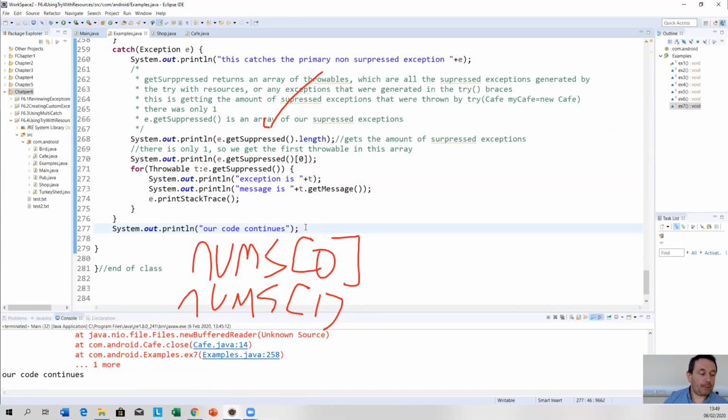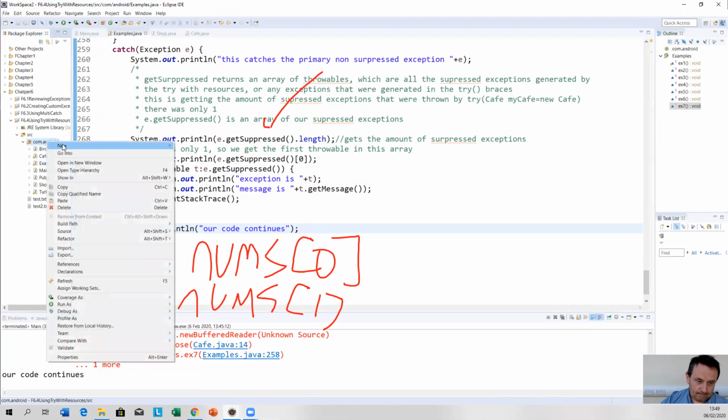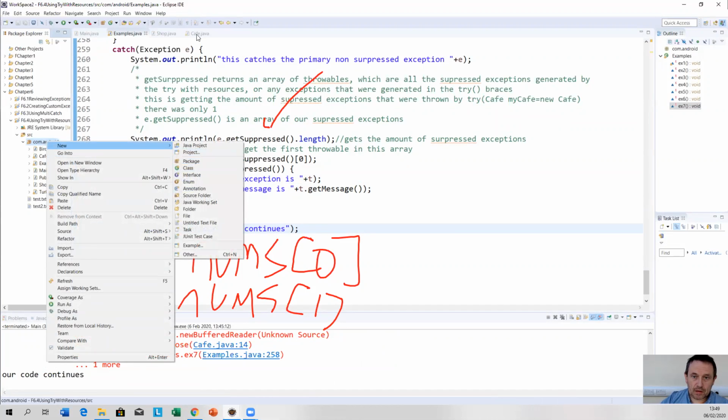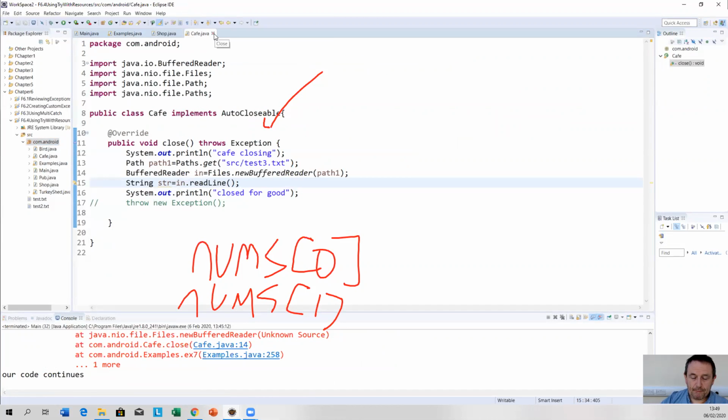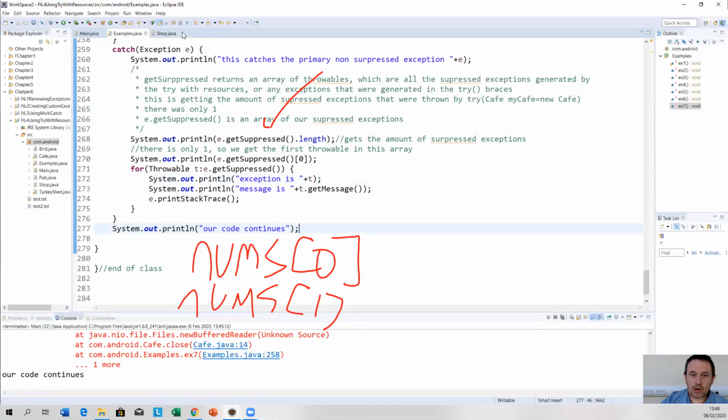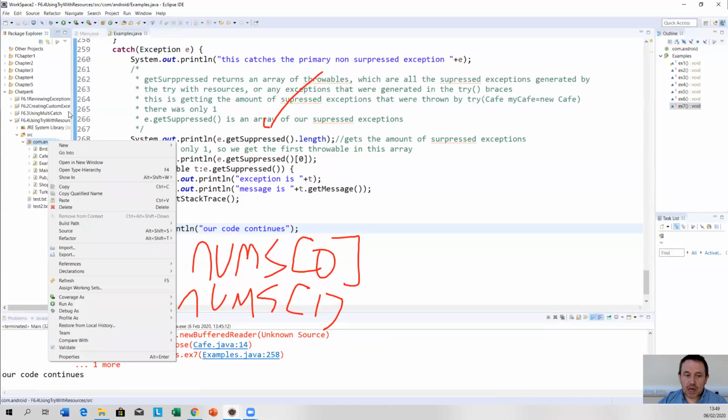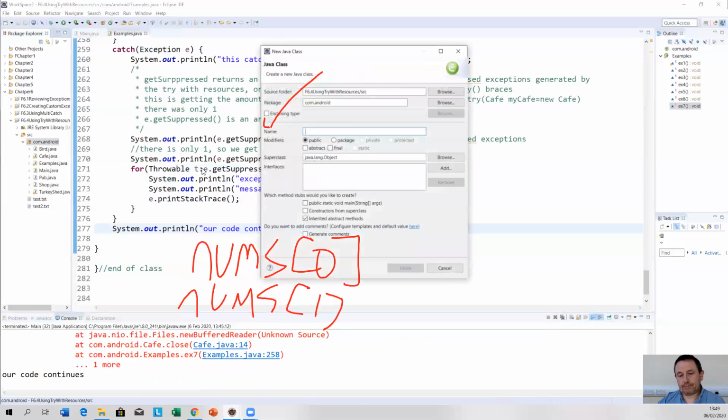All right. Now, we are going to create a Club class. So I'm going to close the cafe and I'm going to close the shop. Now I'm going to create a Club class.